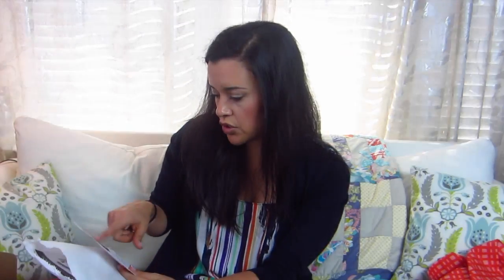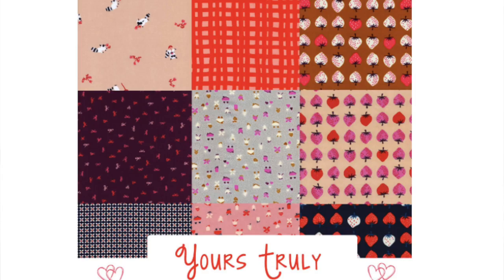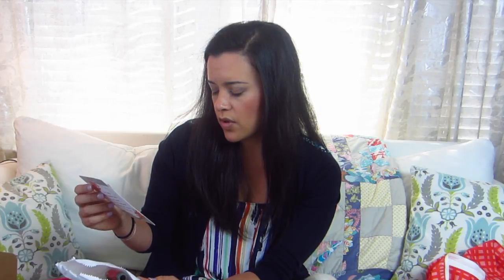And then she shows you what the other ones are. So the strawberries come in three colorways, and then my raccoons, and then there are bows — the bows are really cute. The little X's would be really cute as a regular top, like a top that you wear out, not a pajama top. And then there's the check that I got. I can't really make out what the other two are just from the card, but the whole collection is really adorable — Yours Truly by Kimberly Kite for Cotton and Steel.